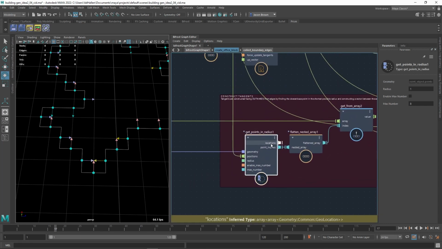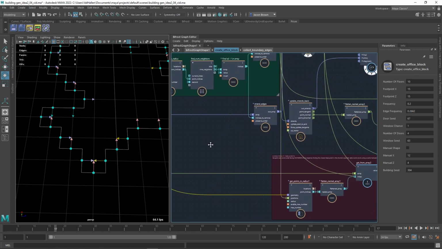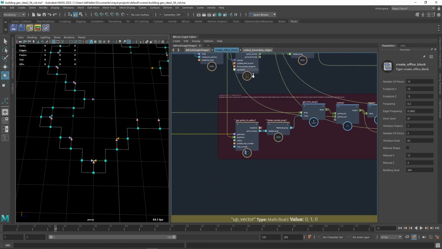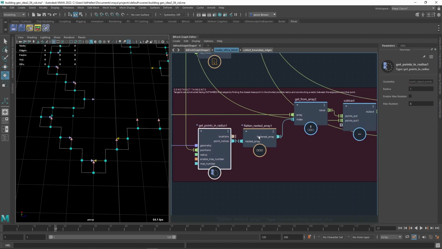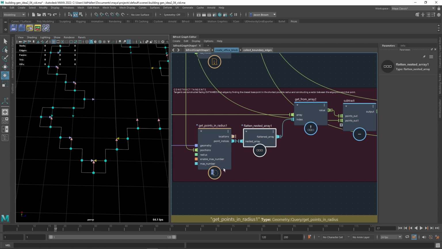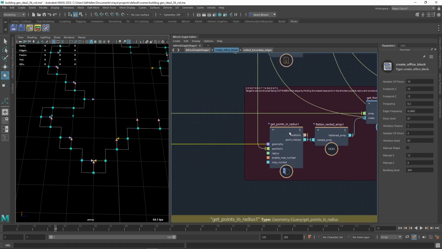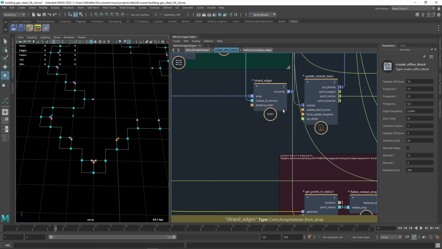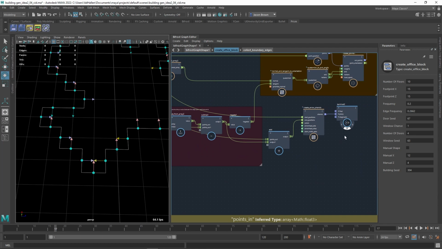The way we do that is another get point and radius from the footprint point object, just like up here. But this time we're testing every single outside point, and we're looking for radius 1, same as before. And then we're just flattening that array. So this is giving us everything in here that has radius of 1. Remember this guy? That has radius of 1. Every point within a radius of 1 on this geometry from these points, which are the blue points that we have here. Turn off these arrows for a second so we don't get too confused.